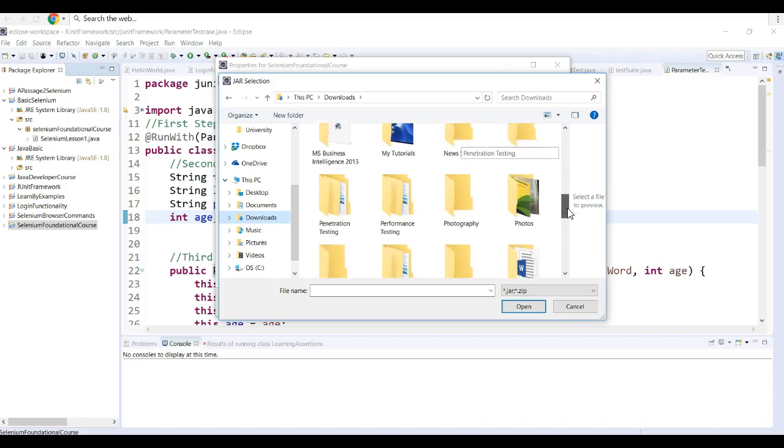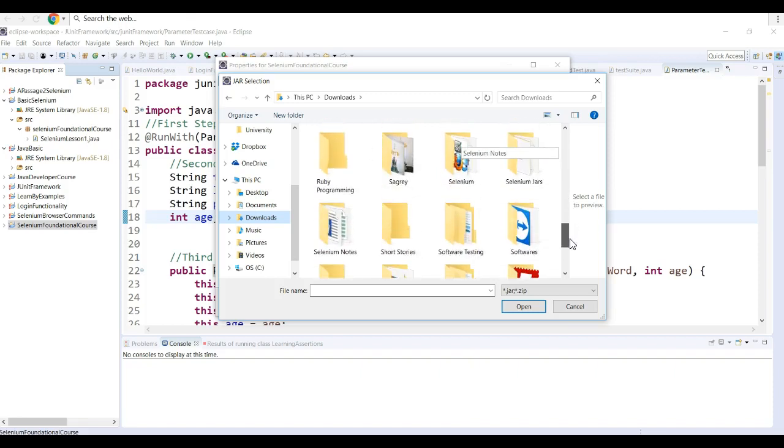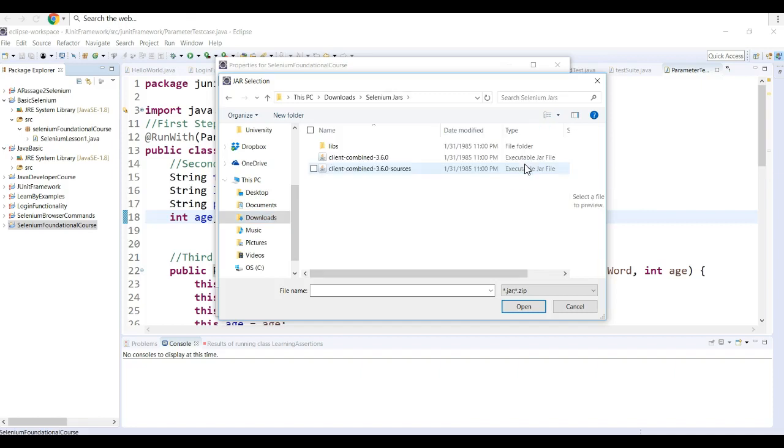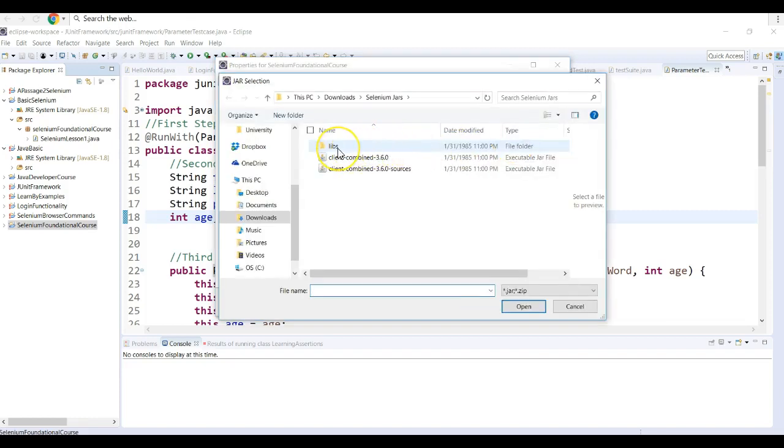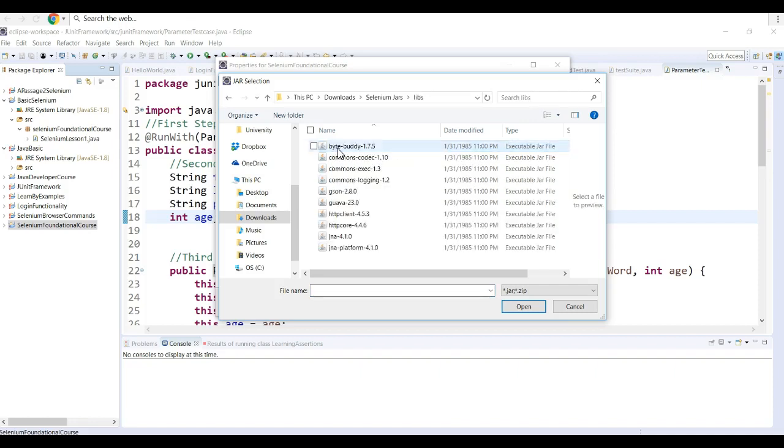Selenium jars. Let's look for it. Right here is Selenium jars. We are taking client combined 3.6.0 and click on open. Again, go to add external jars, then click on libs. Libs means libraries, and all the Selenium jars are right here.